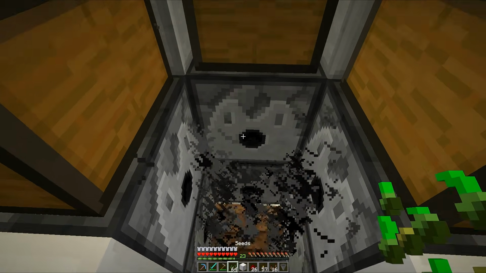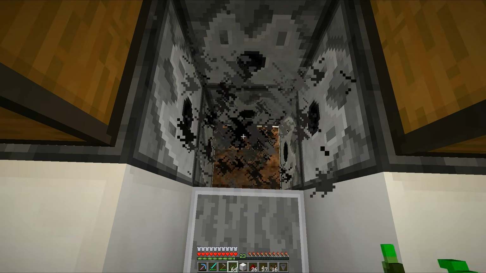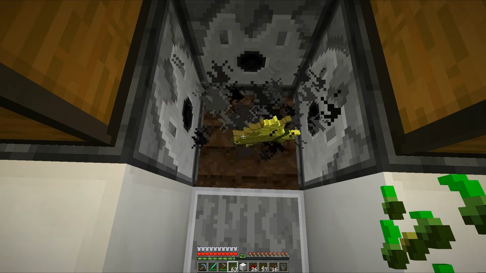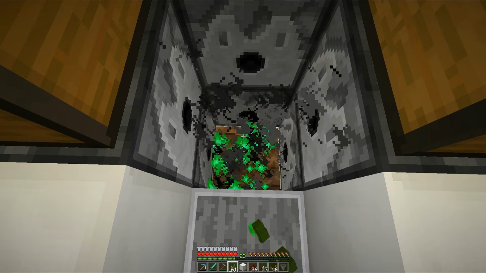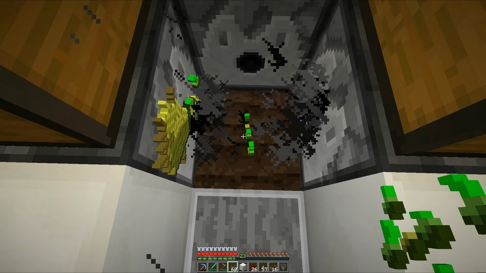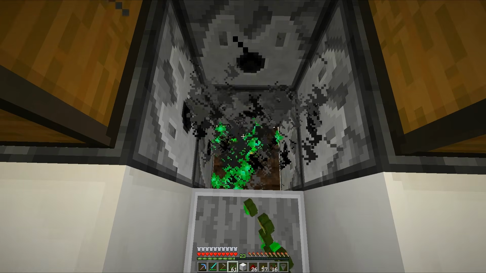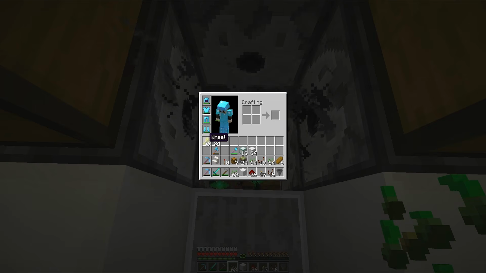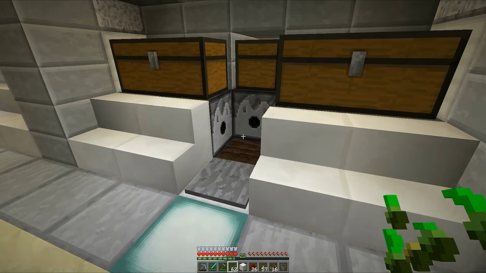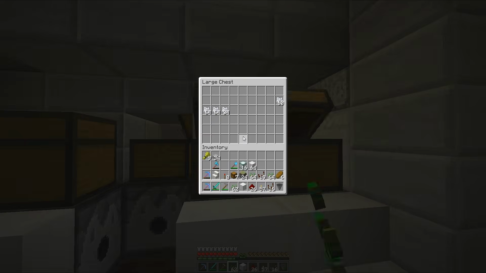That would be a good start. I was holding down right click then and nothing was happening, but here we go. It works-ish? Sort of. I mean, we're occasionally getting wheat. We've got 9 wheat from that. Although that's not particularly promising, is it?